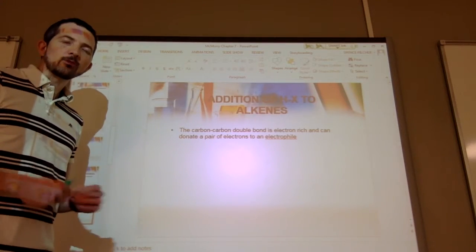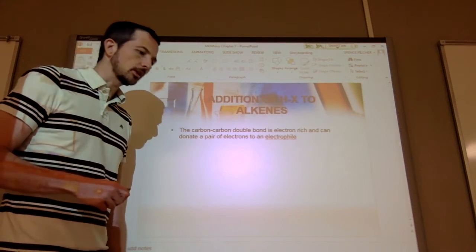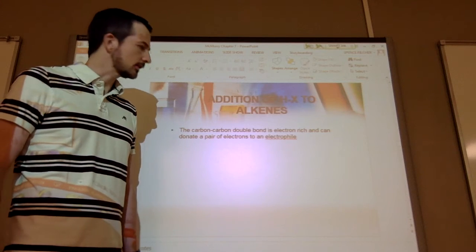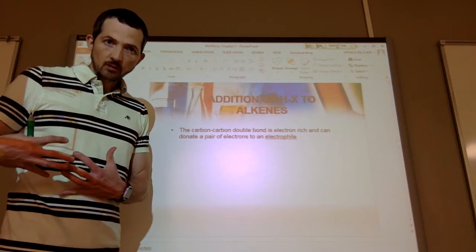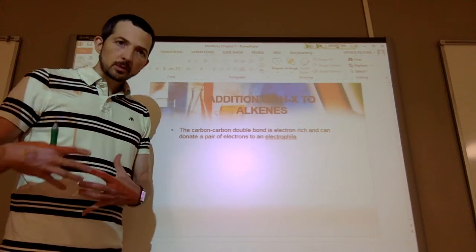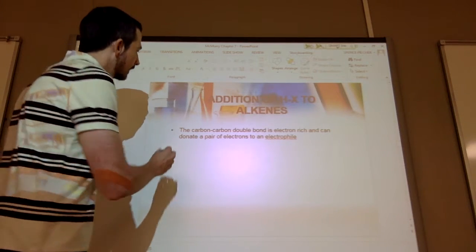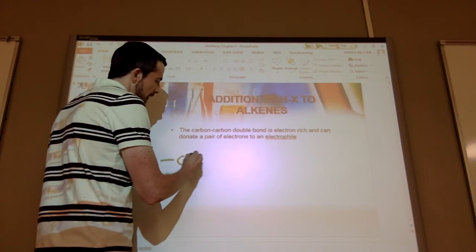And so this will be our first organic reaction that we're going to learn. Okay, and we're going to look at all the details of this organic reaction. And then chapter 8, we're going to look at a lot more chemical reactions. A lot of them will be very similar to this as far as mechanism is concerned.